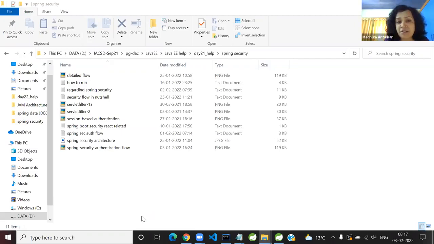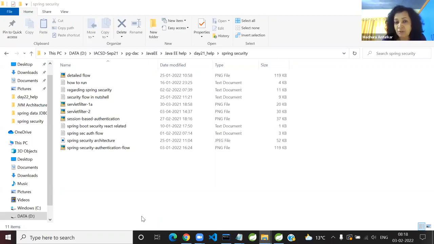100% not in the dispatcher servlet. The dispatcher servlet is not affected. So you know the word, what is it called? Advice. So security is the advice provided by the Spring Security Framework to your Web MVC framework, starting with the dispatcher servlet. So when you say elsewhere, of course it is an aspect, agreed. But where are these aspects? Where is this cross-cutting concern stored?